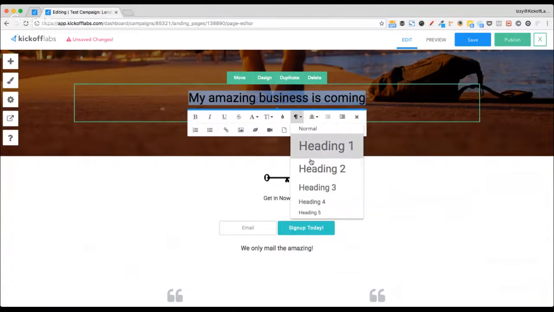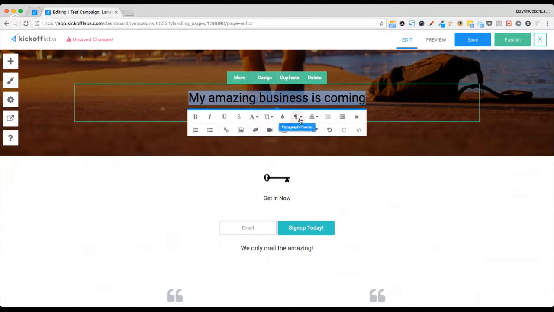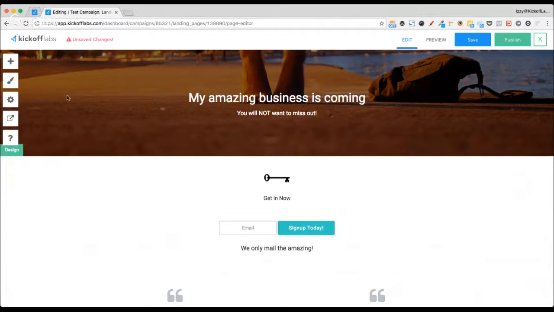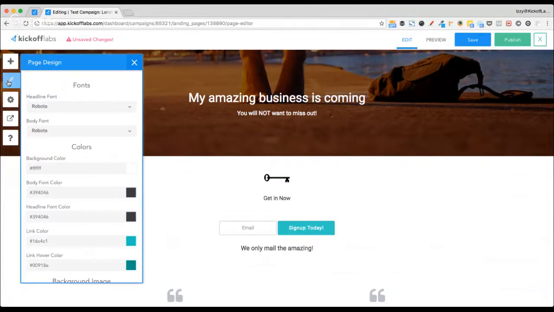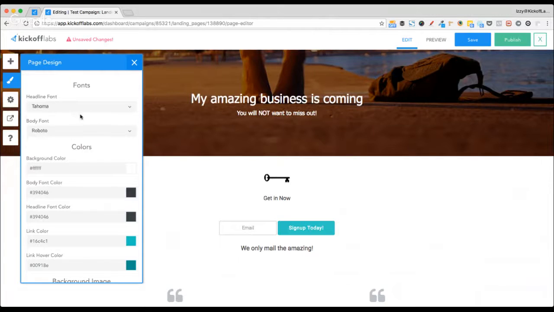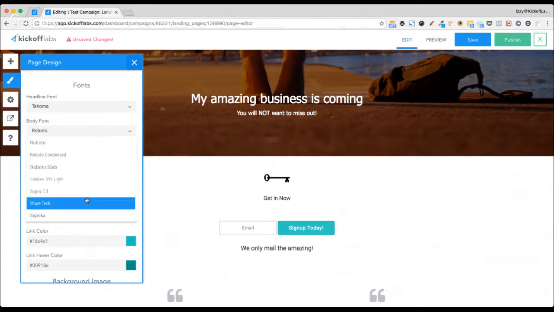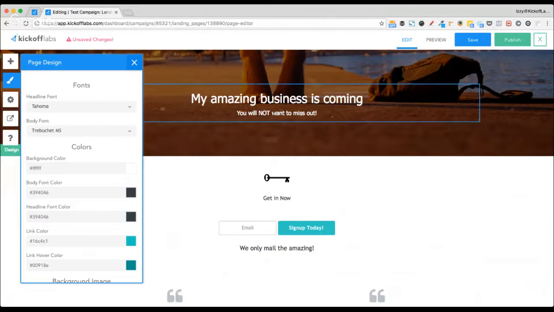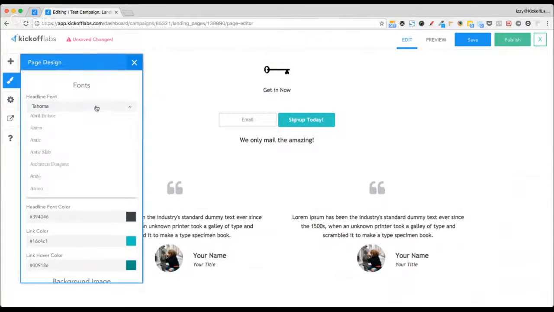I can start customizing the headline look, the paragraph. Let's say I wanted to customize the actual font. The way that I recommend to do that is to go to the page design, and I can change and update the font styles directly from the page. Let's say I wanted to update to Tahoma, and I wanted to change this to Trebuchet, for example. So you see that the font is actually changing just a little bit. All the font styles are updated immediately once I update these fonts.